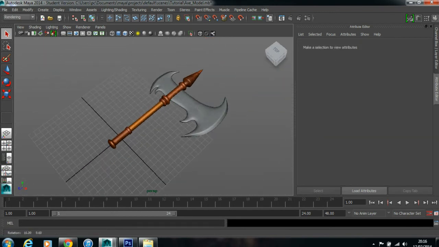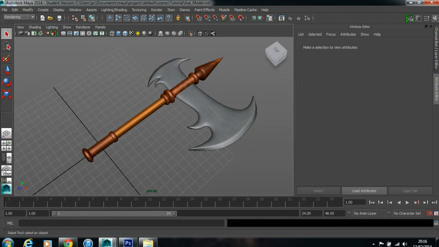Can you see? It looks okay. But in the next part, we'll try to work on creating some shades, the black shades, where we can create an illusion of ambient occlusion, and then maybe some designs on top of the handle and create the normal maps. Good. Hope you enjoyed this lesson, and I'll see you soon. Bye.